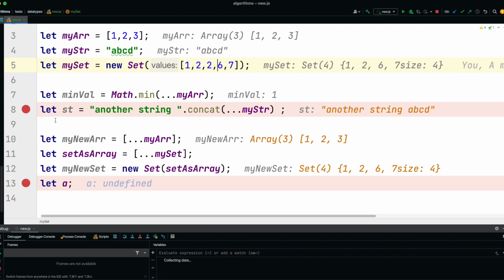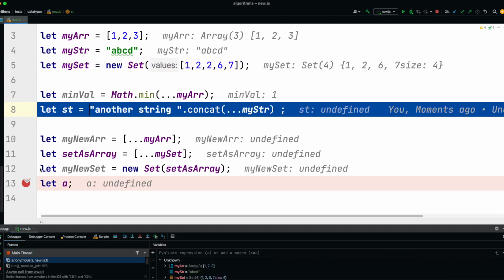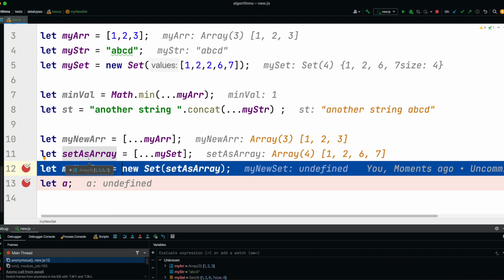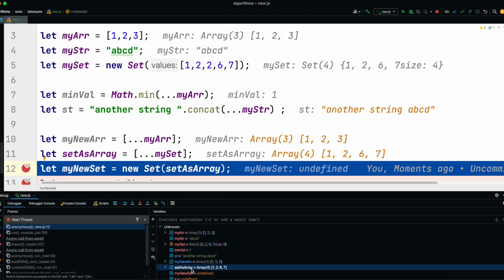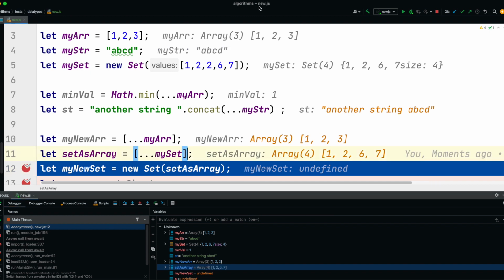Okay, let's continue until here. What is the set as an array? It is 1, 2, 6, 7. So actually, when I construct the set with duplicate values, they will already disappear.